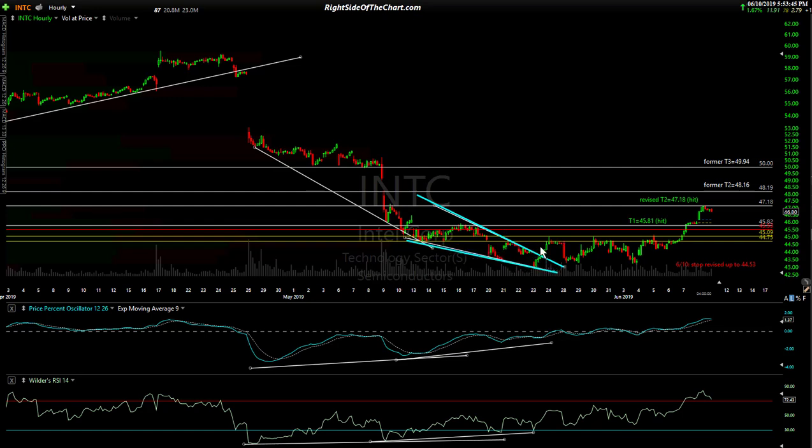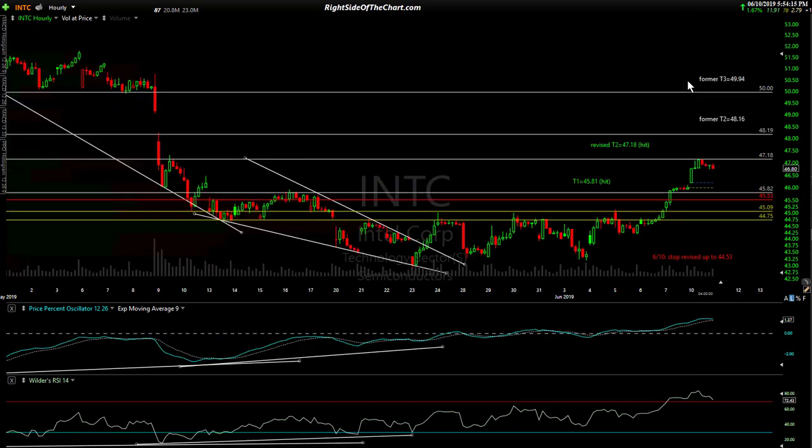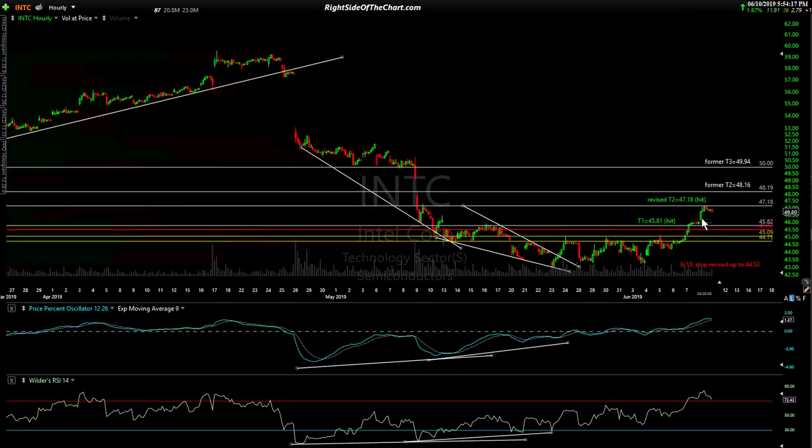So we waited for a breakout, and then we entered the stock. It had this basing pattern right here, it based, and then popped above here and went on. That was bullish, hit our first target last week, and then today I had the second target up here, third target right here, but I decided to close it early at 47.18. The stock today hit a high of 47.19, a penny higher, right after that. Doesn't mean it can't go up, but as of now, I feel very good closing that trade out.